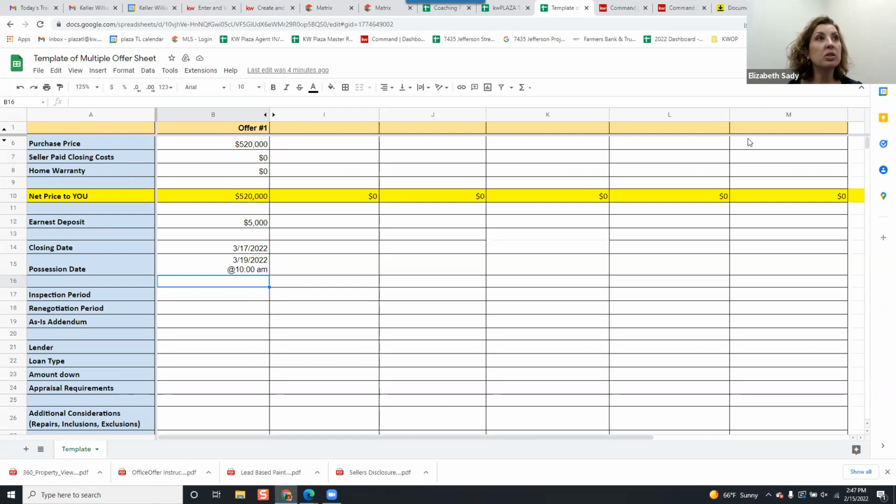Okay. So those are the questions that you want to ask. And that's in the contract, close date, possession date. I know from experience that there is an amendment that I did not use, something about possession. If it's in the contract, do you need that amendment? Or what does that amendment come in and help your buyers with?